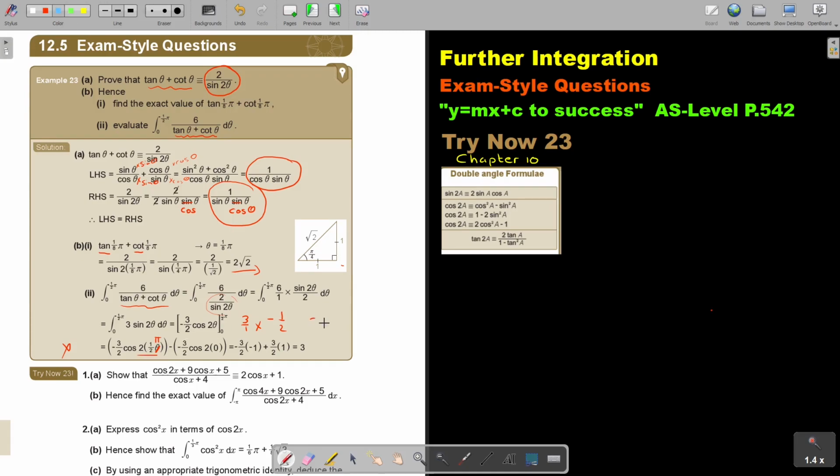Let me just take another color. What is cos pi? You have to think of your graphs. This is my cos graph. So there at pi, there is 2 pi. It's going to be negative 1, and that's the reason why there is a negative 1. A negative times a negative is positive, and cos 0, what is cos 0? It's going to be 1, and it's that 1. And then it's going to be 3 over 2 plus 3 over 2, and that's going to be 6 over 2, which will then give me the 3. And that's how I do that.